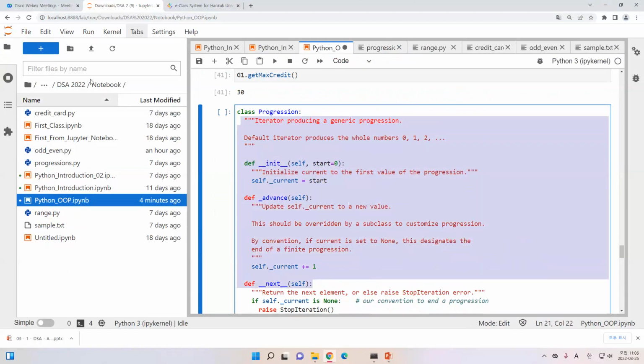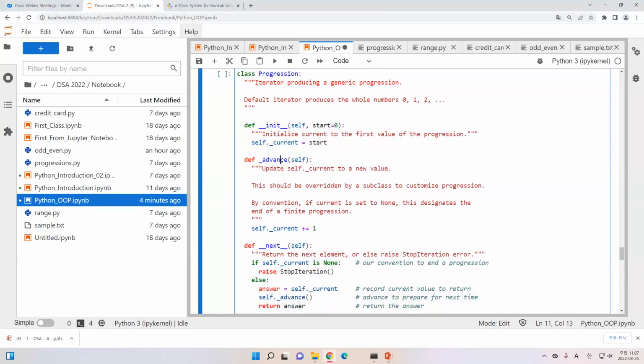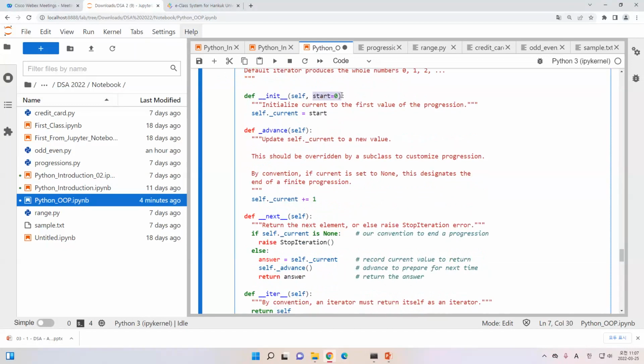Okay? We call it the base class. In the base class, we have the init method, which is to construct, or it is the constructor. And then the start will be starting from 0. Current equals start, because this is the initial.